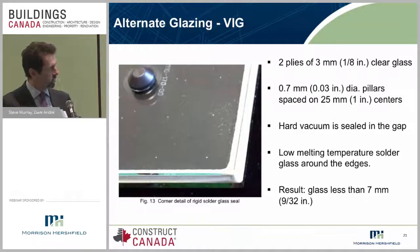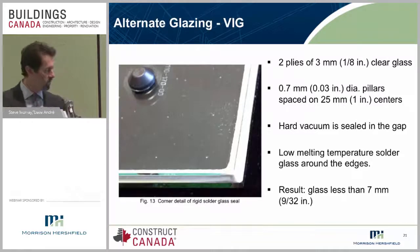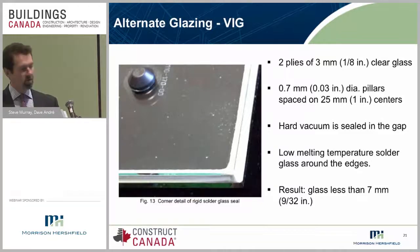It's actually completely evacuated. And if you look at an infrared image of this glass, it's very interesting because you see these little tiny dots, because those are mini thermal bridges where there's no insulating value right at those spots, but those are only a couple of millimeters in diameter on a large IG. So what they do essentially now is you've got one sheet of glass that you can put into an IG that has much higher performance.